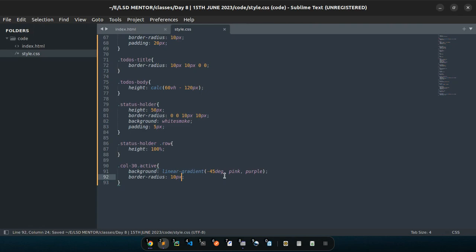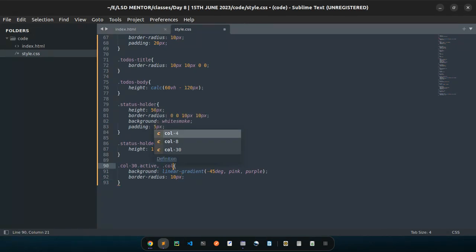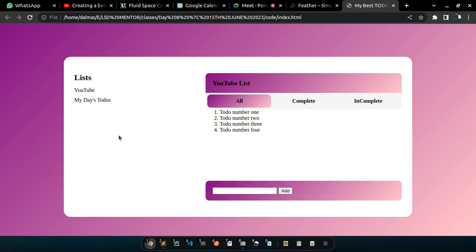That's what it will look like. Now I'm going to set the same to the dot call dirty when somebody is hovering over them. Refresh, save the page, refresh. Now when I'm hovering, that's how it will look like.